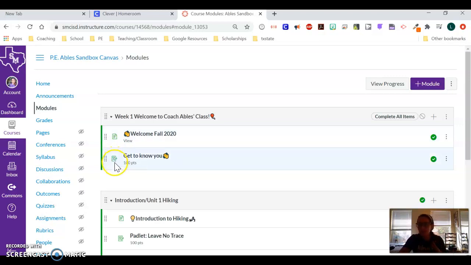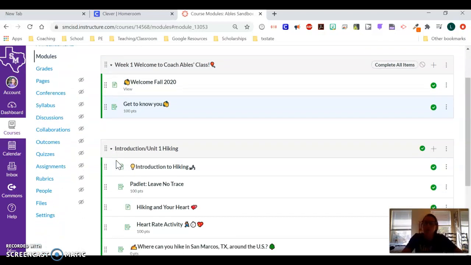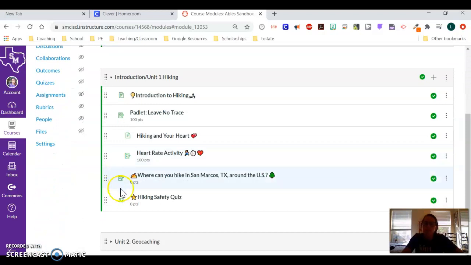If it has a page and a pencil, it means it's something that you need to do and you need to respond in. Okay, so you might have to create a video and submit it. You might have to answer a question. You might have to write a paragraph. You might have to design something. And then if it is a rocket ship like this, then that means it's a quiz, okay? So that means it's going to be some kind of assessment, formal assessment, where you're having to answer questions to check if you understood the material, okay?